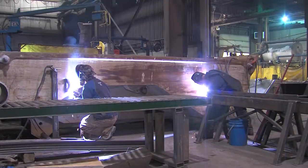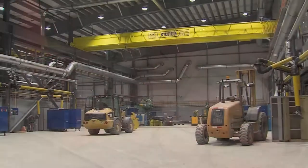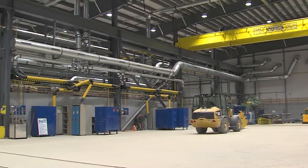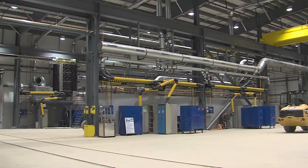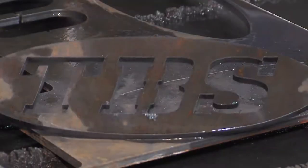Today our customers enjoy two to three times the life cycle over that which they are accustomed to. With our new 65,000 square foot facility soon to come online, the Bucket Shop will enjoy an influx of work from all over Canada, with buckets already in Africa, Peru, Mexico, Alaska, and the Yukon. We're just getting started.